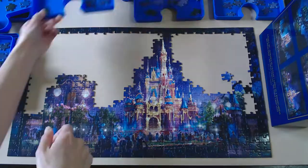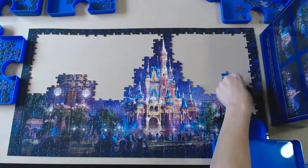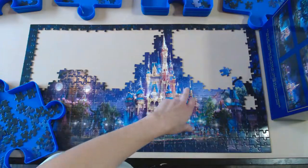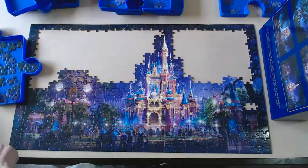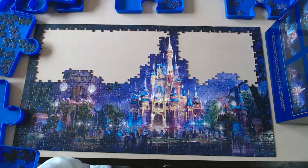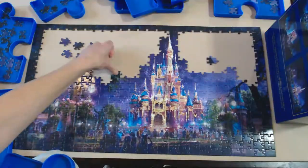I changed my sorting method from pieces with similar colors to ones with the same shapes. And then I noted the patterns that I was seeing in each of the rows of the puzzle in terms of the type and shape of the pieces. So that's a little tip for those who may be struggling to finish a puzzle. You can kind of see me at this point moving my finger along the rows, just taking mental note of what the piece or the shape is and what should be next.